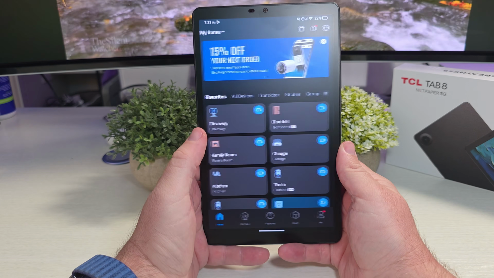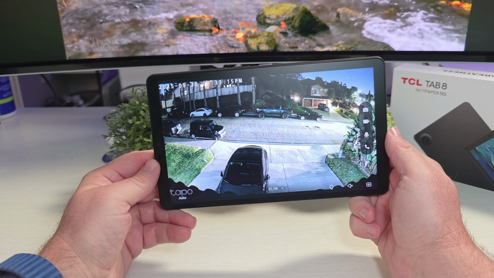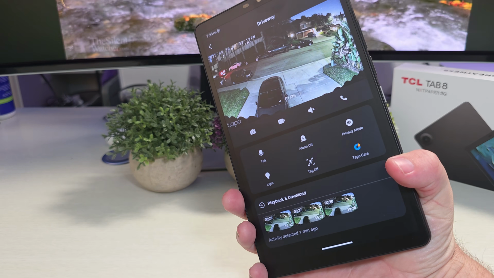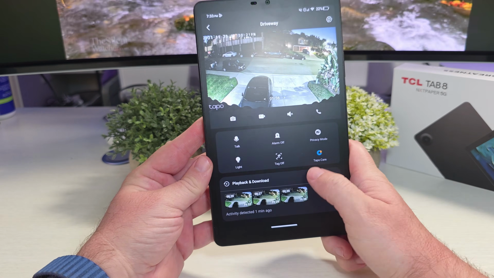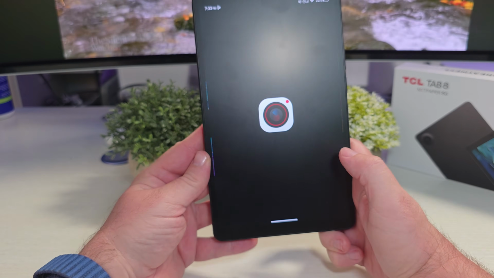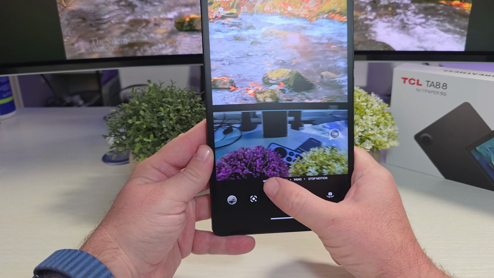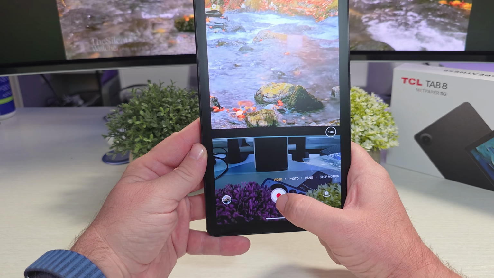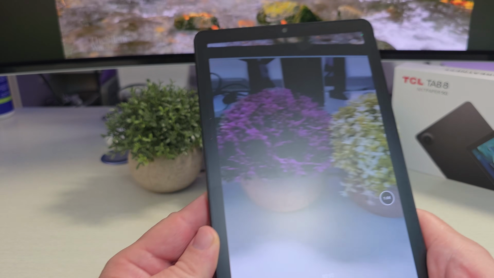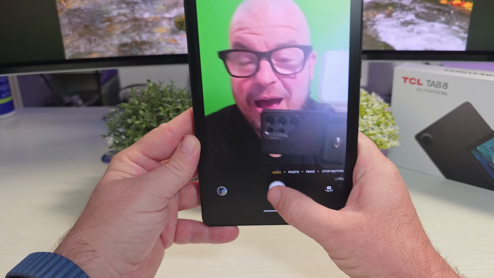Beyond that, this is a pretty interesting tablet because it's such a handheld size, meaning you can hold this in one hand and be quite comfortable with it. And this display is pretty good. I don't know why you'd want to, but it obviously has cameras on here that you can come in here and take video and photos if you want.